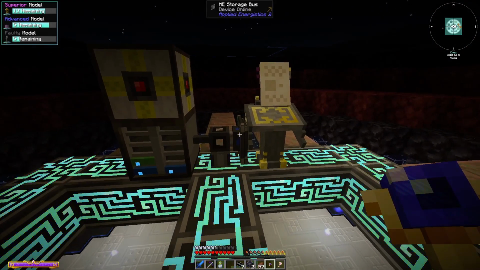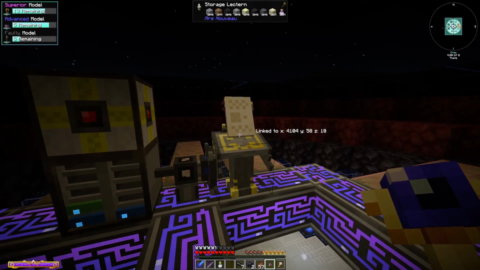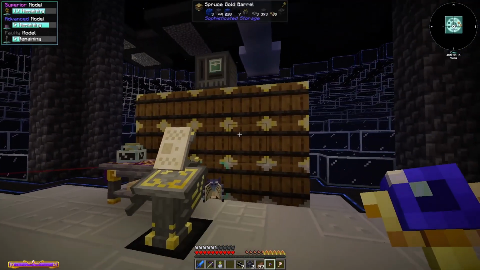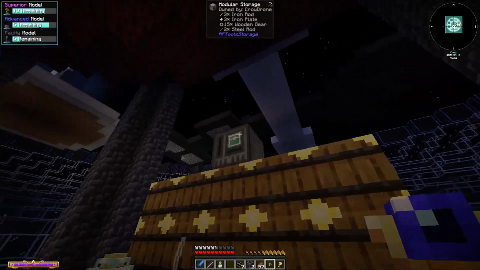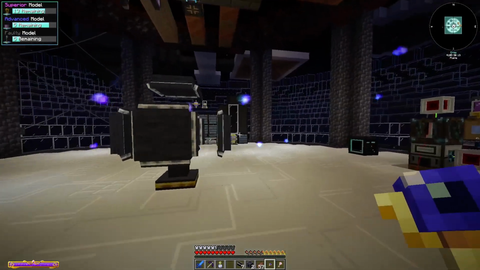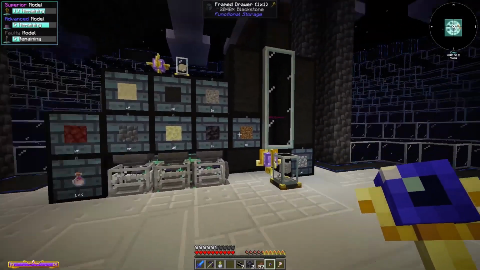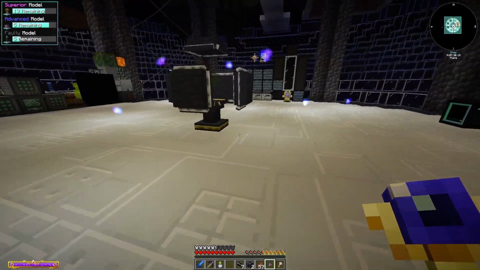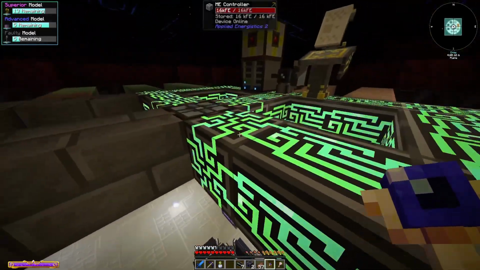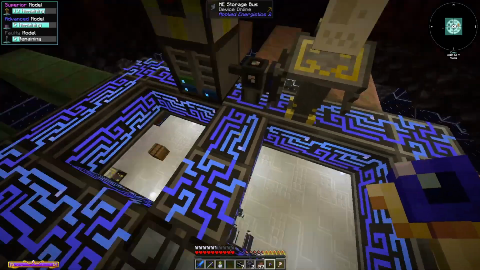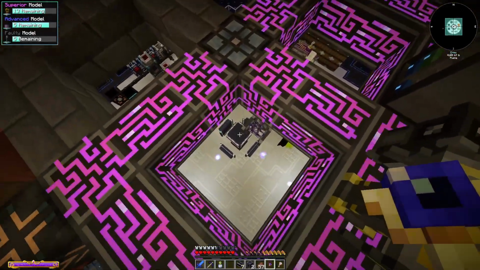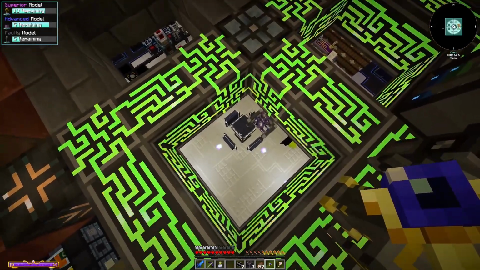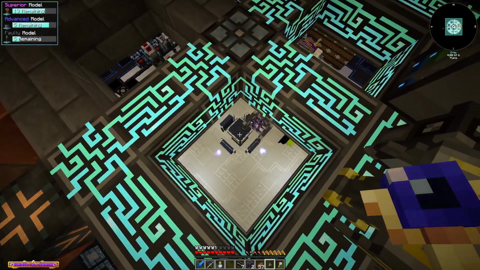The important thing with this is that the lecterns are hooked into this storage system here with the barrels, and this guy over here with all the gears and the rods, and then there's a drawer controller for these guys, and then the Occultism storage. Because this lectern is already hooked into all of them, I need to make sure that I don't directly hook the ME system up to them as well, because otherwise it's going to double count, because it'll see all the items from here, and then it'll see the same items through a different interface.